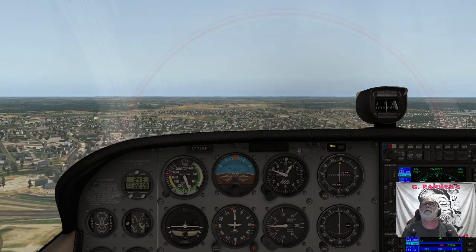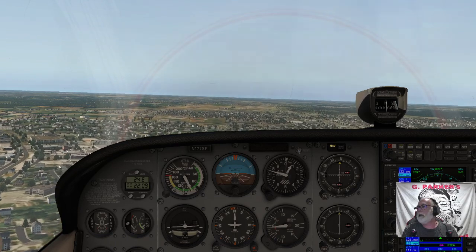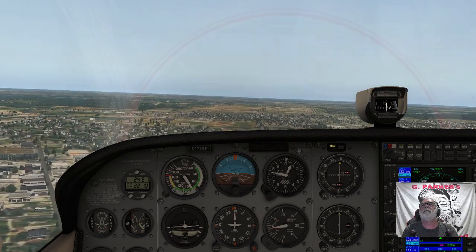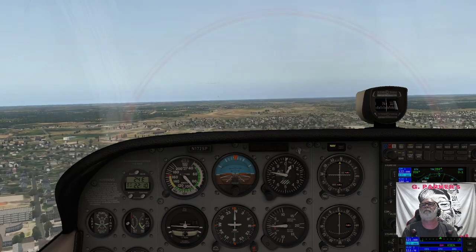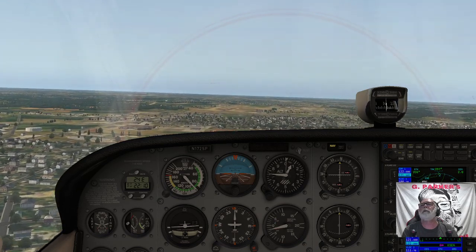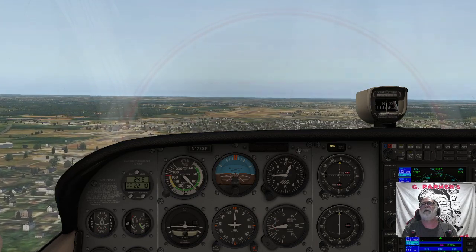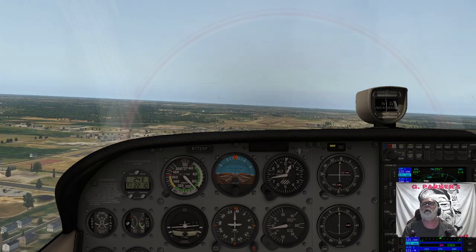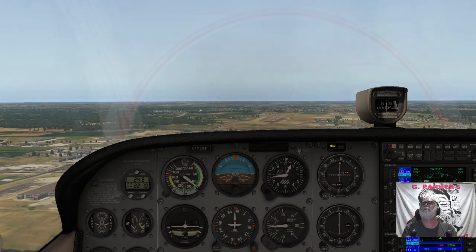See the airport over there about 10 o'clock. We start bringing it around here and try to get a nice straight run at the approach. Still descending here. Let's bring that nose up just a little bit. There's our airport, right above the dash there at 12 o'clock. Straight in. Straight on.